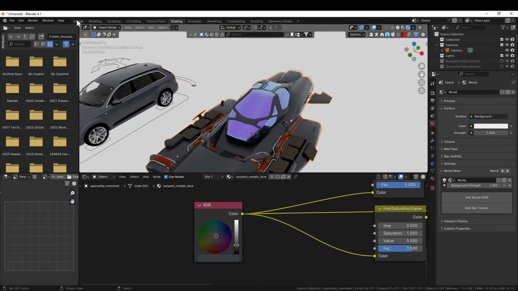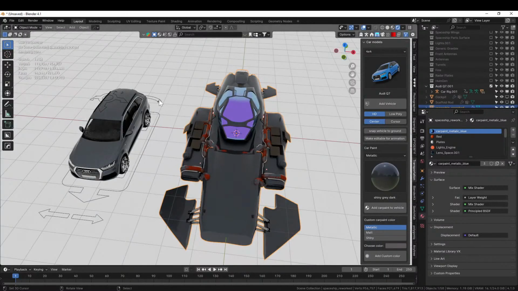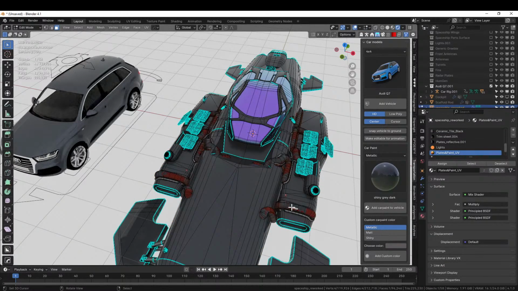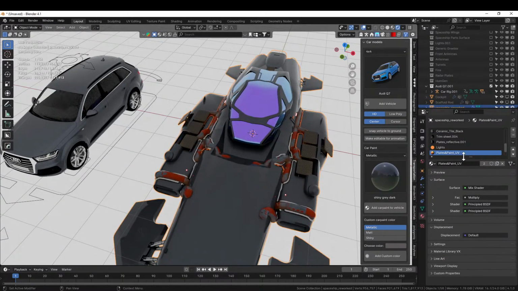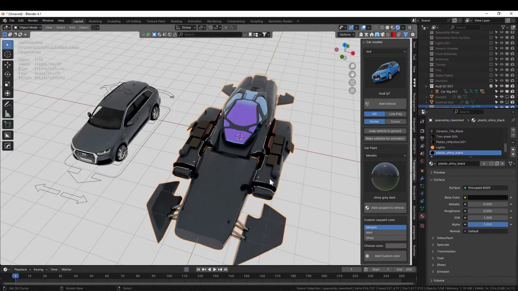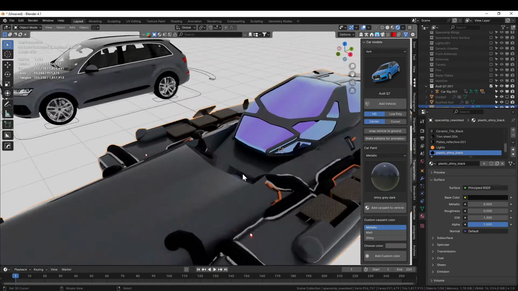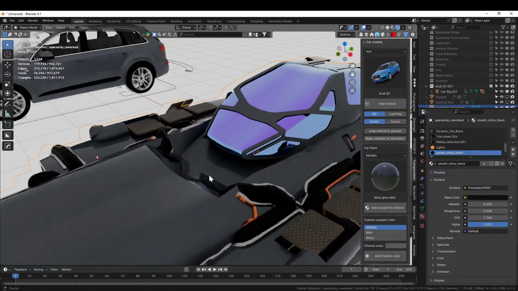It's a nice car color. And then this red here is just plates UV. Let's make that, is it shiny plastic? Shiny plastic, black. Cool. I'm just using all the stuff I've been making cars with lately now to do this.